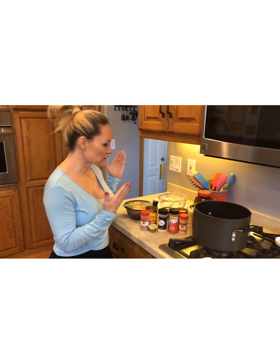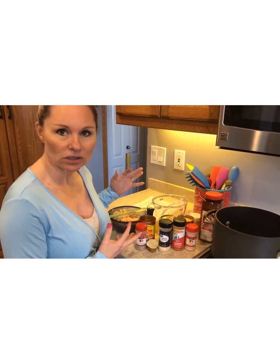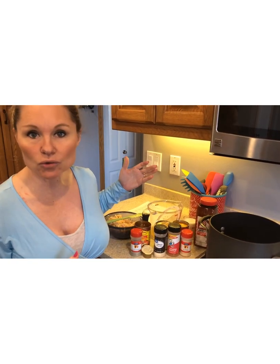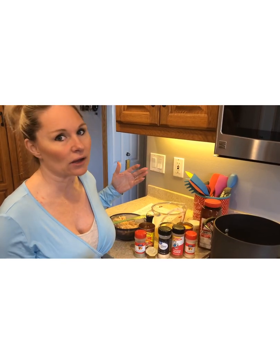So I have the information here to give to you on how you can make this at home, and I hope you like it. It's super easy. As you can see here, it is a bunch of cans, so nothing that you really have to specially prepare. If you do have leftover rotisserie chicken on hand and you want to add that, that would add a wonderful roasted flavor to the soup.